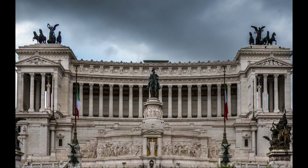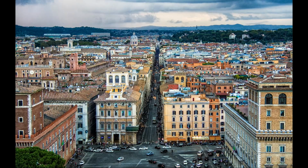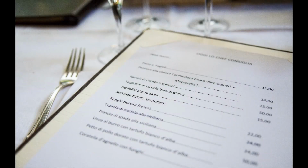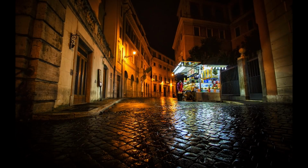During the workshop, we'll be seeing it all. The fountains, the architecture, the history, the statues, the gardens. Rome literally has it all. Did I mention the food? Yes, there's amazing food as well. We'll be having plenty of it. It's gonna be a carb fiesta. Anyway, during the workshop, we'll be getting up early, staying up late. We're shooting sunrise, sunset, and then we'll be in the classroom in the afternoon.